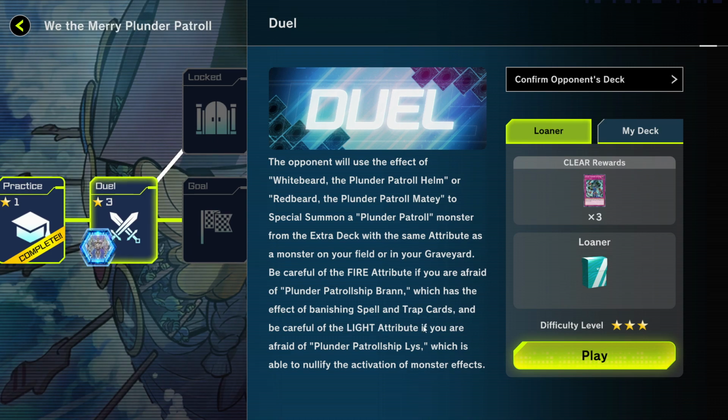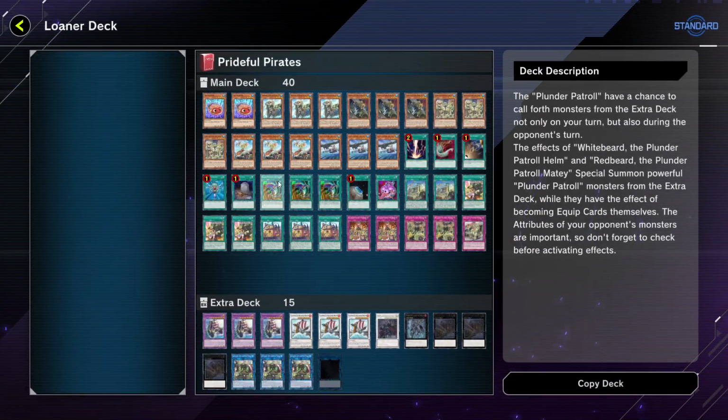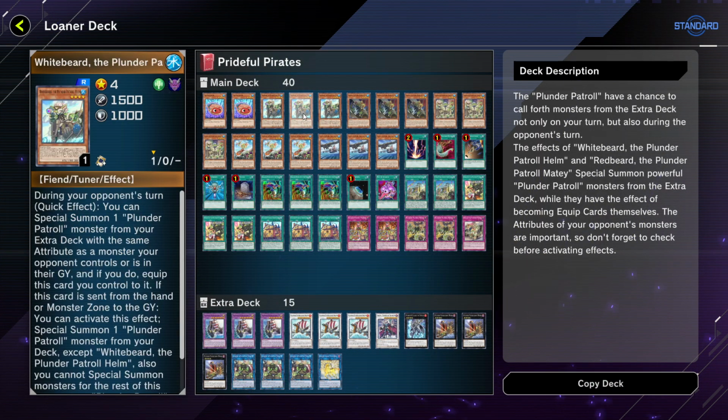Okay, yeah, so that is actually the synchro monster. Right? Yeah, that's the synchro monster. And be careful of light attribute if you are afraid of Liz, which has the ability to nullify the activation of monster effects. Nullify? Really? They use this vocabulary? They could have used negate. To be able to negate the activation of monster effects. That's what it is, right? Why nullify? But okay. Well, by the way, we play with a Plunder Patrol deck, Tin Goldfish, awesome.